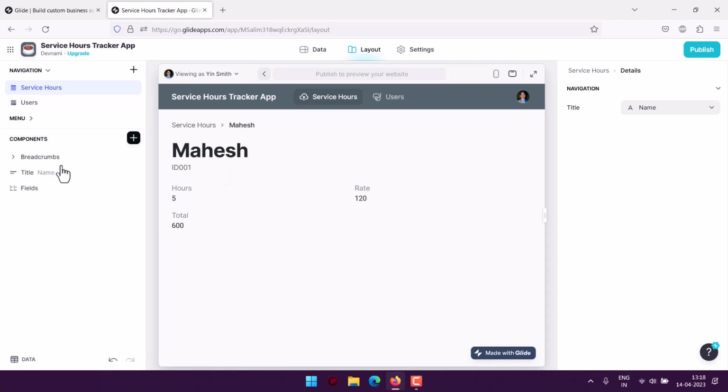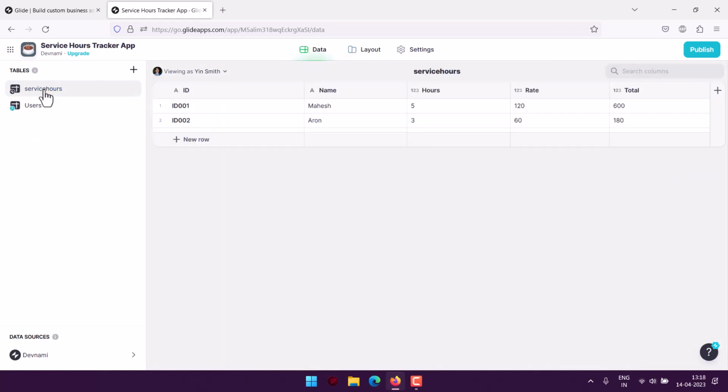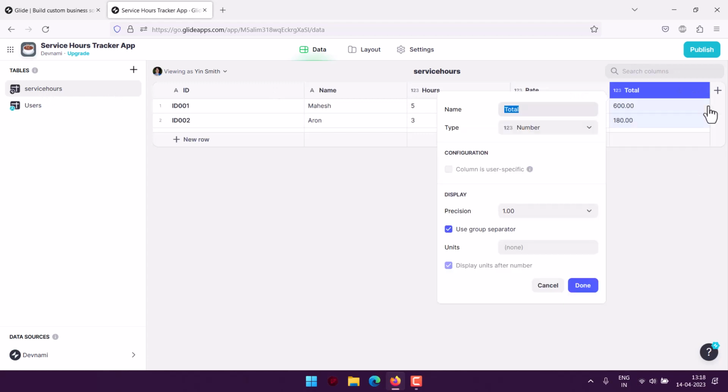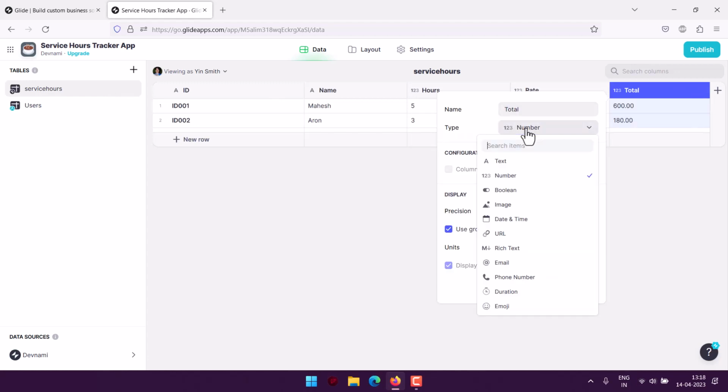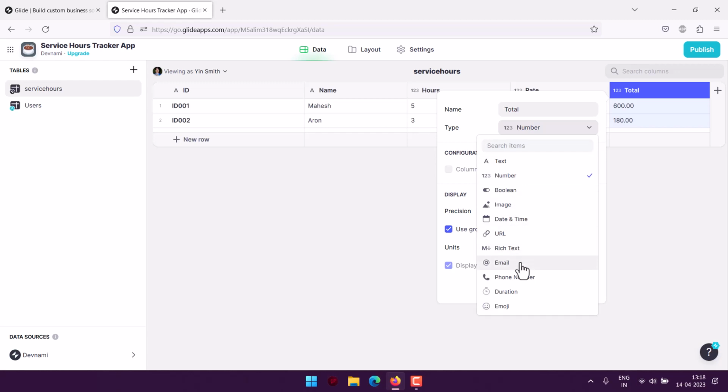Now what I can do is move to the data part. Currently, as you can see, service hours has data where you see this particular edit option. I want to change this from number to formula, and oftentimes what happens is that it doesn't actually give you the formula, right? So we use math. You can see the math doesn't appear here for some reason.